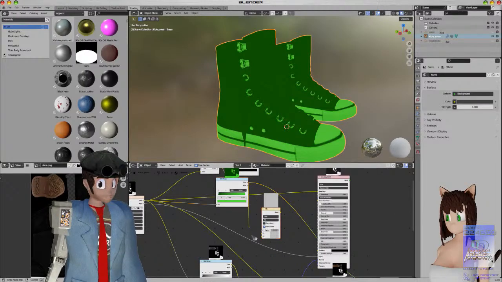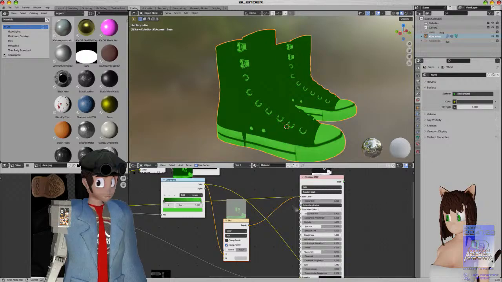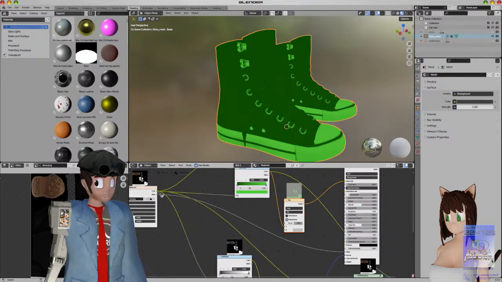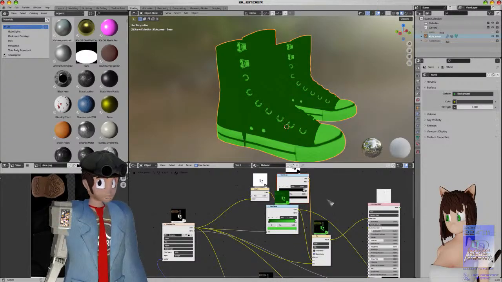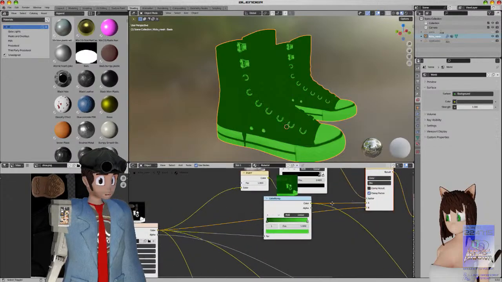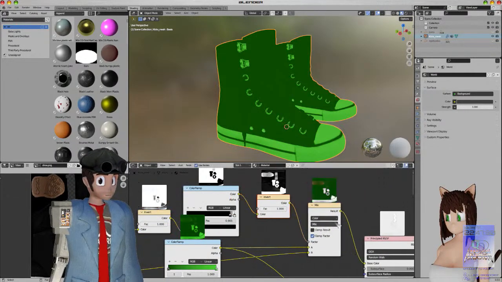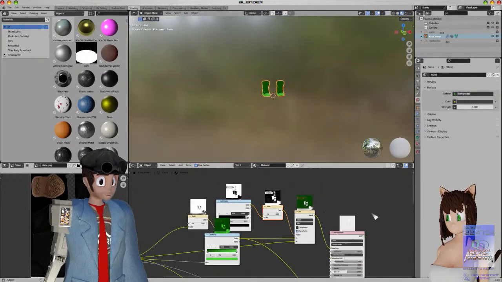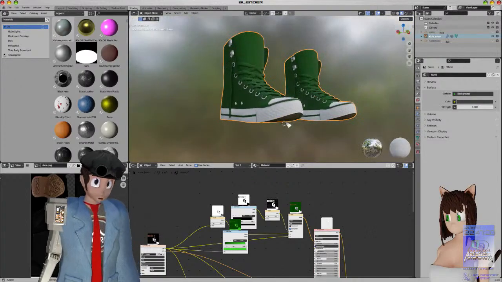Color. A. To result. Base color. And then use this as a mask. And then it doesn't work. Oh, right. And then output the BSDF. There we go. We did it.